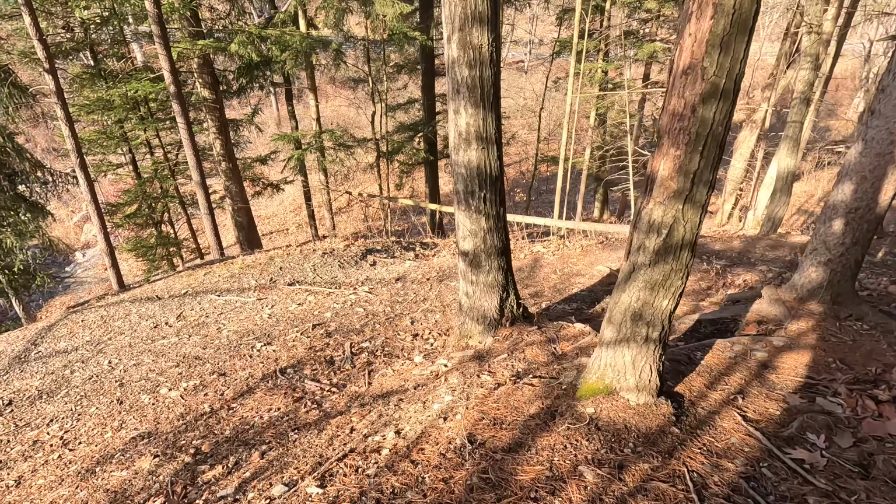Now, as you can see, once we get a little bit closer, I think it was roughly 4 or 5 years ago, they had to take apart some of the dam because there were some structural integrity issues, which lowered it down probably about, I don't know, honey, what would you say, like 6-8 feet? Roughly about 6-8 feet. I don't know if previous to that the reservoir stood there, but now it's pretty much just a little creek that you can see here that comes down through and goes off that waterfall.